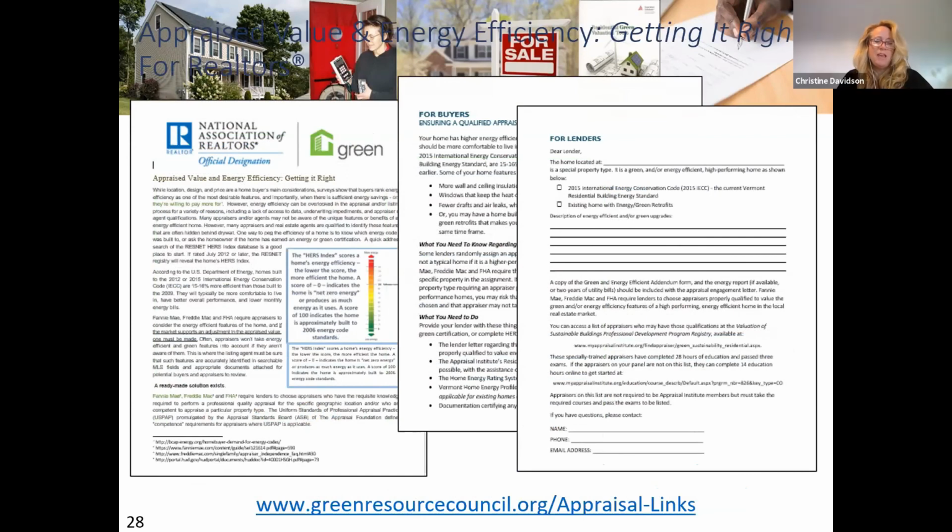And this is a letter from the National Association of Realtors. And there will be links again when I send out the information so that you can have the information for your buyers and for the lenders. Again, using the same strategy, a template letter for the buyer prepares them for the loan application, and they bring with them the letter for the lender, along with the supporting documentation like the residential green efficient addendum, any certifications for Efficiency Vermont, their home energy rating score, all of that kind of thing.